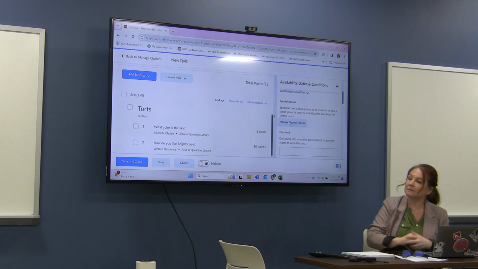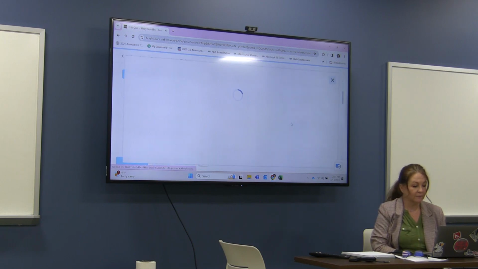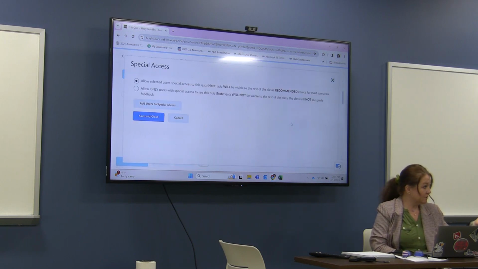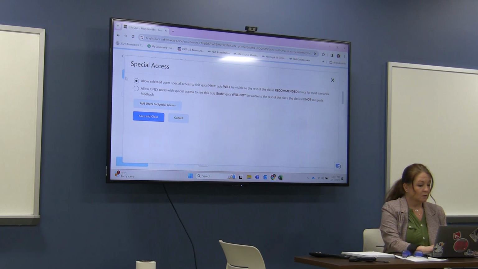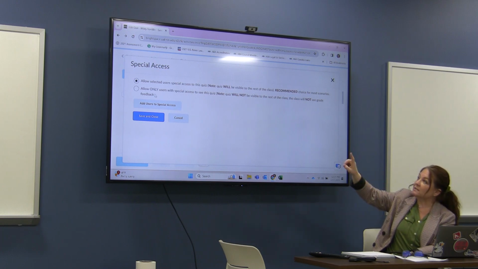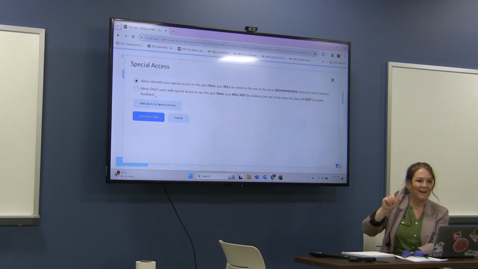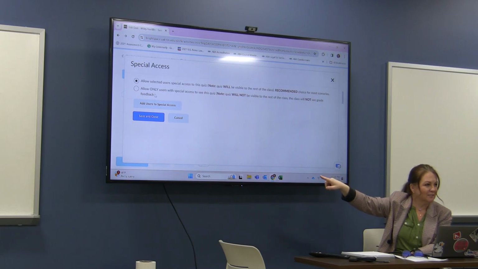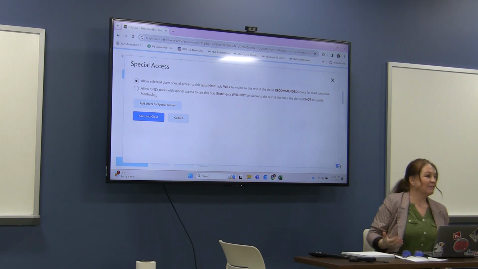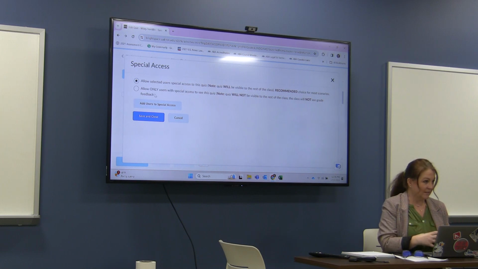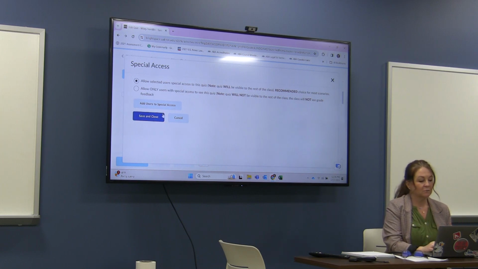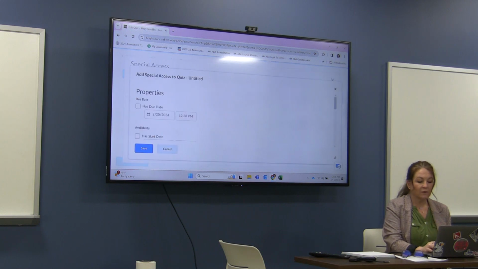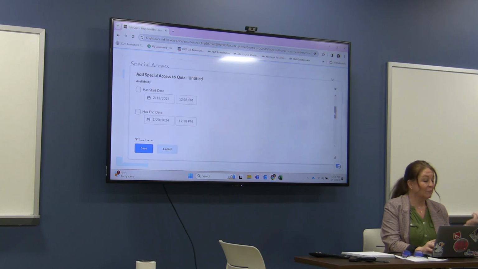Or manage special access. This is where we click if we have a student that we want to start early. So make sure that it's always the top one that's selected. We accidentally once clicked the second one, and only the students that had accommodations could find the exam, and everybody else couldn't. So it's always the top one, because then you're only giving access to the people who are on the list that you've clicked. So when you're allowing selected users special access, this is where you can change the date and the time availability.